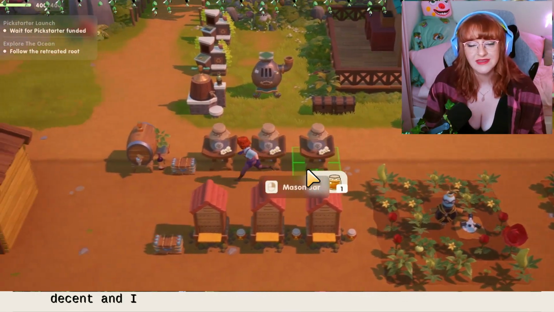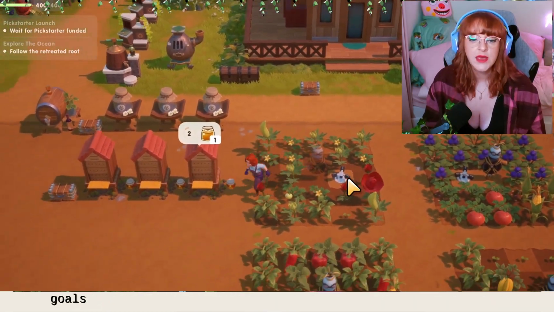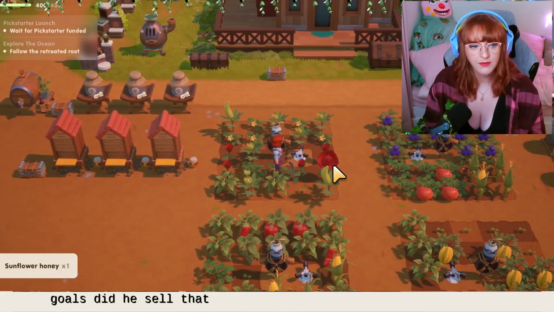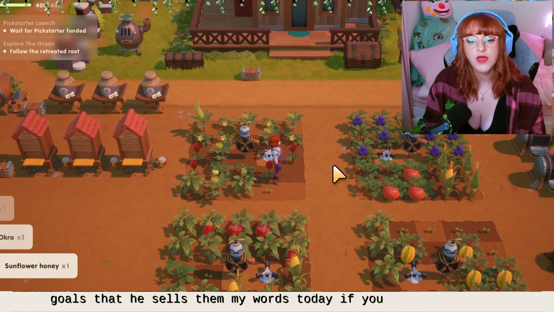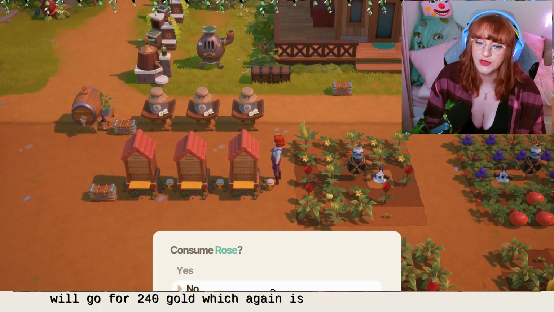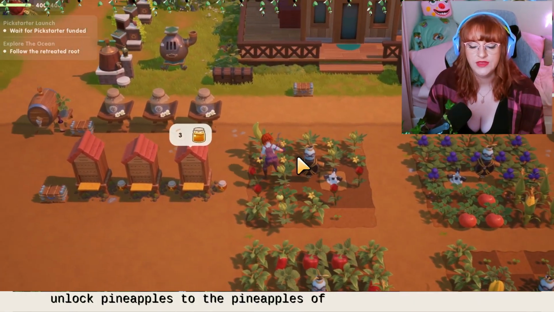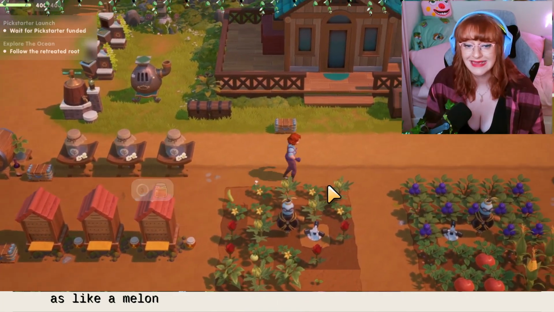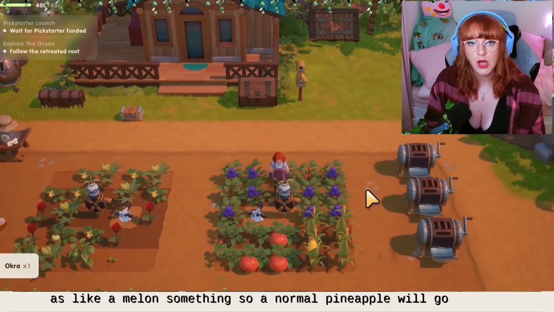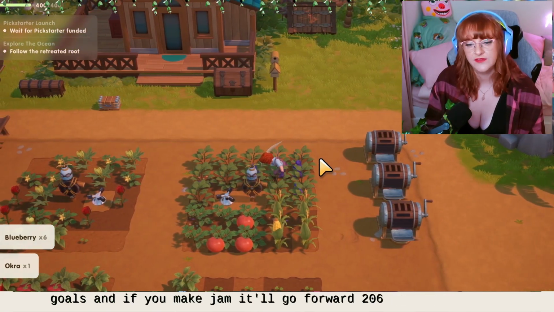And irises. So if you sell an iris on its own, it'll go for 80 gold. But if you sell the honey, it will go for 240 gold, which again is very good. And then it will also unlock pineapples. So the pineapples are good. They're not as good as melons and things. So a normal pineapple will go for 190 gold. And if you make jam, it will go for 265.